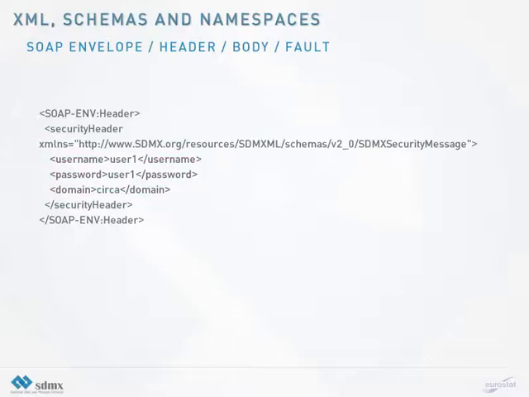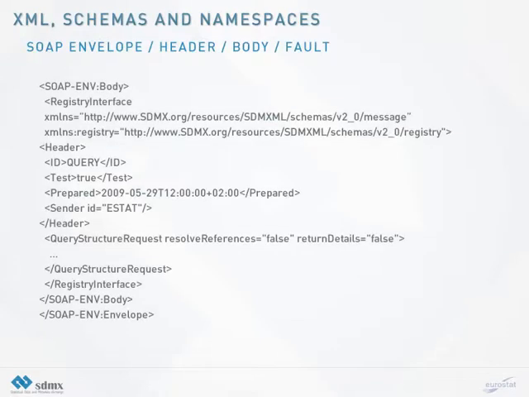Due to the fact that this information is too sensitive to be sent, it is strongly recommended to enable HTTPS in the server where the web service is. The most important part of this SOAP envelope is presumably the SOAP body, which, due to the fact that the web service is a document-style implementation, must include a registry interface SDMX ML message. In the example, the query is not shown.